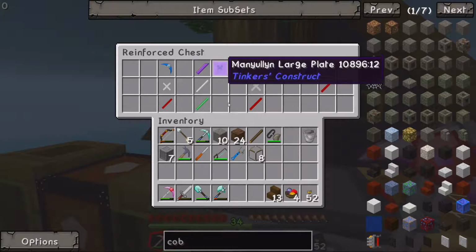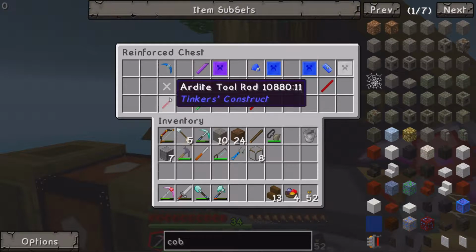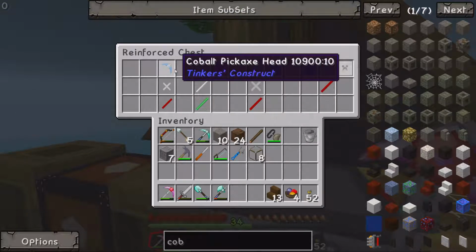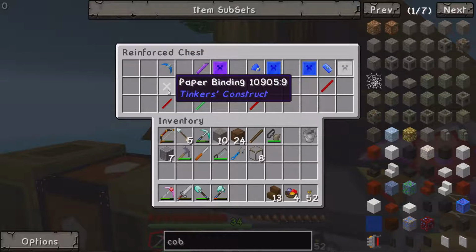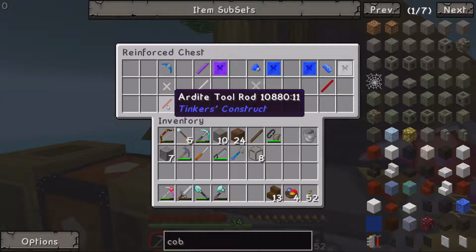It's really, really strong. Let's see, for our pickaxe, we have a cobalt pickhead, which is super fast. Not the highest durability, but super fast. A paper binding, which gives us an extra modifier, which we'll talk about later. And an ardite tool rod, which gives us a special ability of, what is it called?